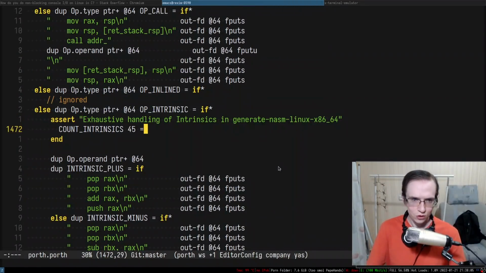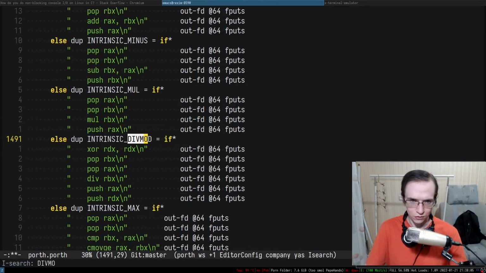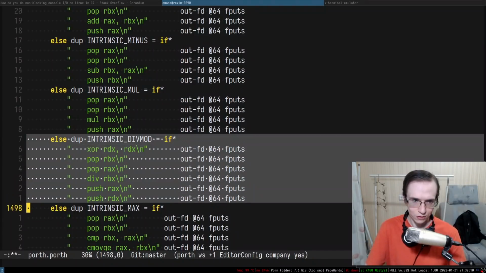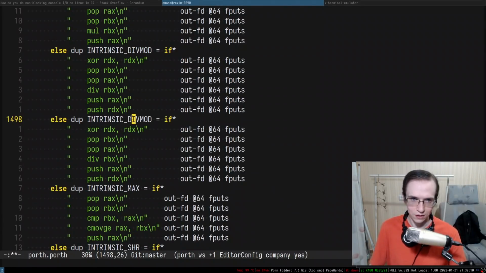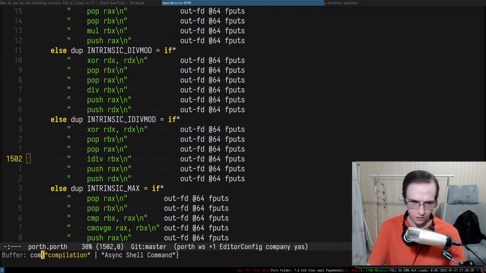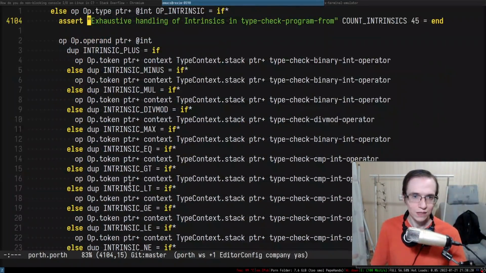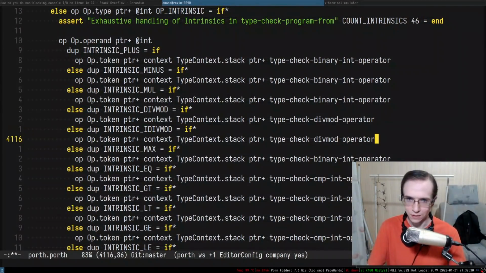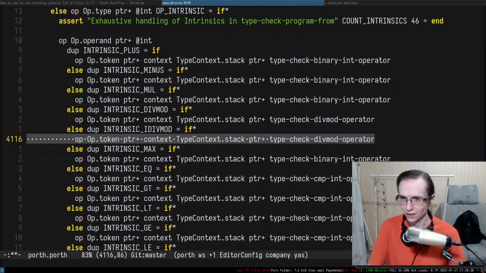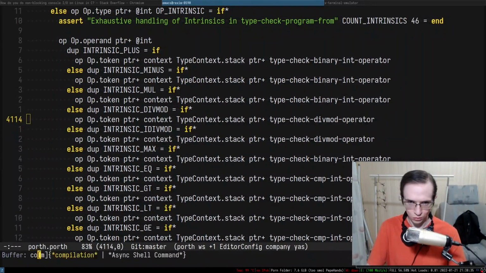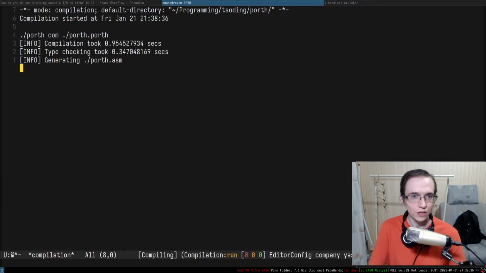Okay, so here is the generation. Let's find diff mode, and this is literally what we're gonna do in here. I'm just gonna copy paste this thing. This is idiff, and this is idiff. And that should be basically the implementation. We'll see. And here's another one. What do we have in here? We have type checking, which is fine. So the diff mode is going to be type checked exactly as idiff mode is going to be type checked, exactly as diff mode, right? So nothing new in terms of type checking, and there we go.